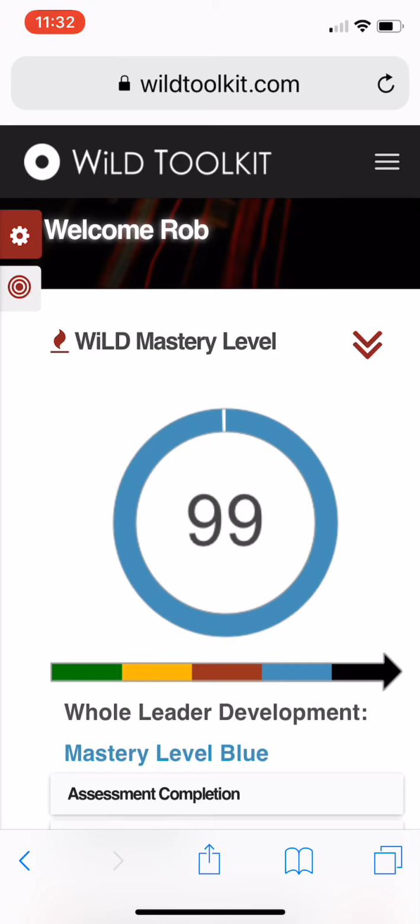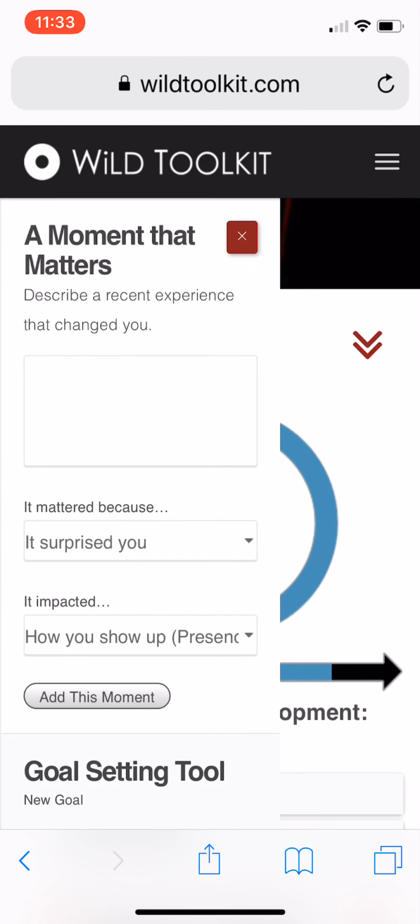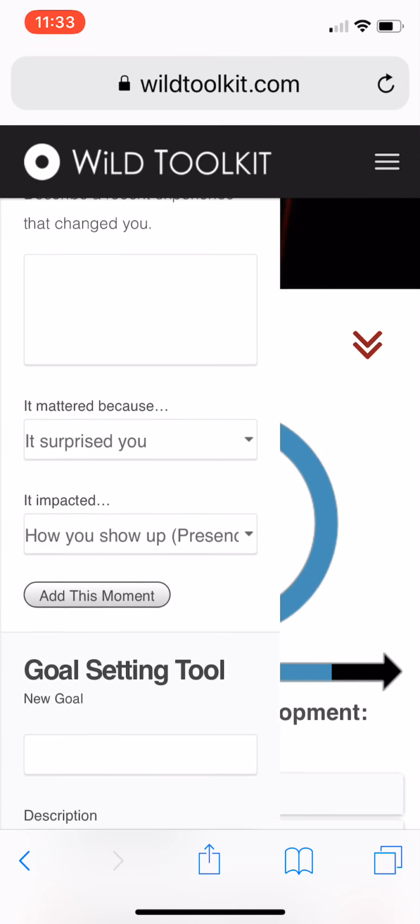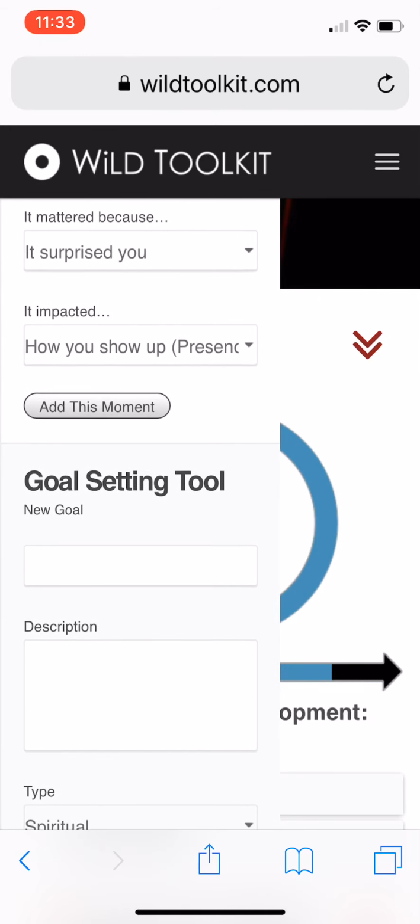And you see over on the left-hand side, when you're on your dashboard or anywhere on the site, if you click on that target symbol on the left, it'll first bring up a moment that matters, and this is where you can actually document some experience or something important or a moment of awareness as you're using the tools or you're in conversations with a peer, a mentor, or a significant person in your life or a coworker, you could document something there, and that will be saved in a moment that matters feedback report that will be saved onto your bookshelf.